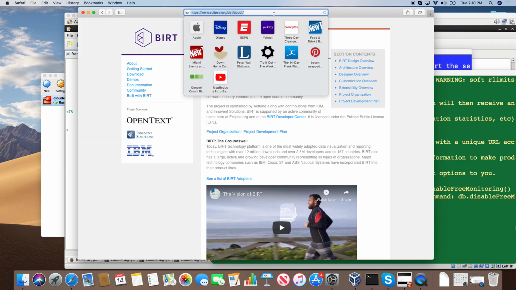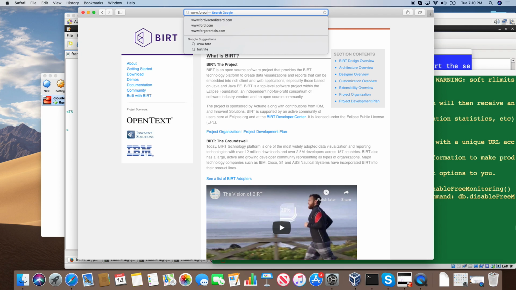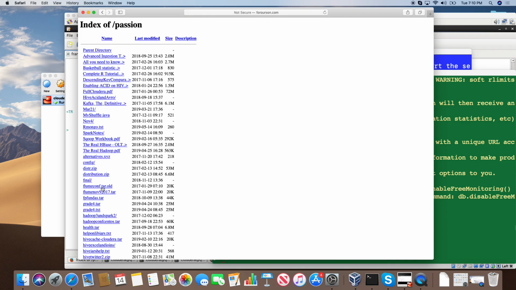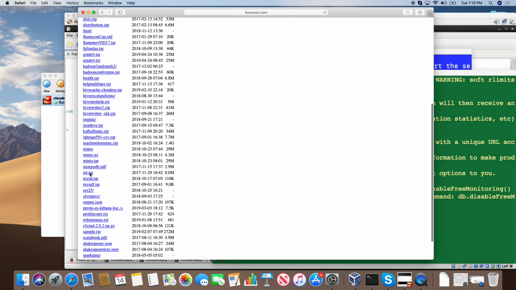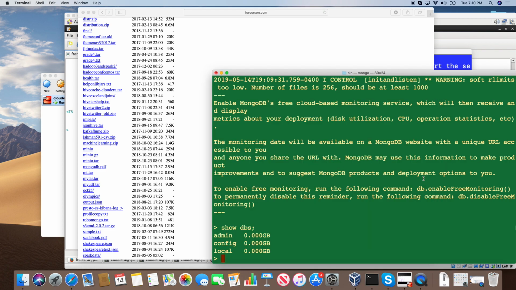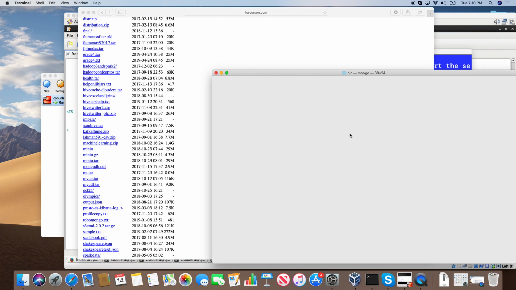I am going to go to the folder www.4hoursun.com/passion, and inside the passion folder again I am going to download mt.tar. This time I am downloading mt.tar to the local machine, and once I have loaded it into the local machine, I am going to press Ctrl D here. Do you have Java or not? If Java is not there, then I can't do anything. I believe it is there, right? Do you have Java 1.8?